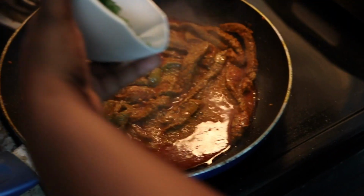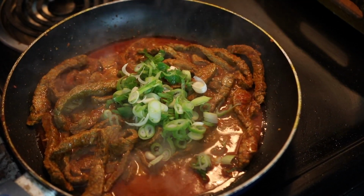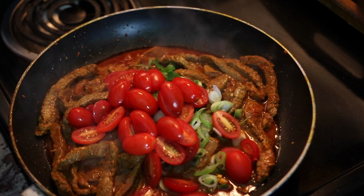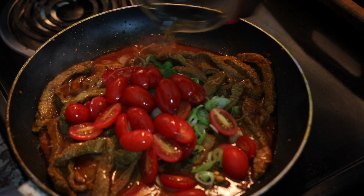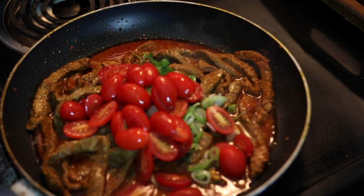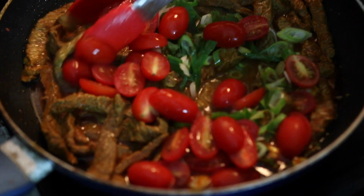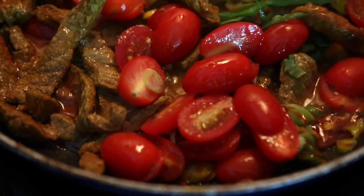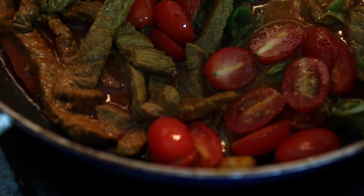Next, we're going to add our scallion and our tomatoes. Yummy. And our nice lime and brown sugar mixture. Yes. Y'all see how it brought down the temperature of the dish? And that's okay. Because give it a few minutes and it'll be right back up.